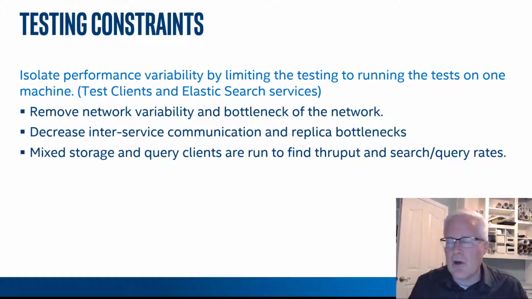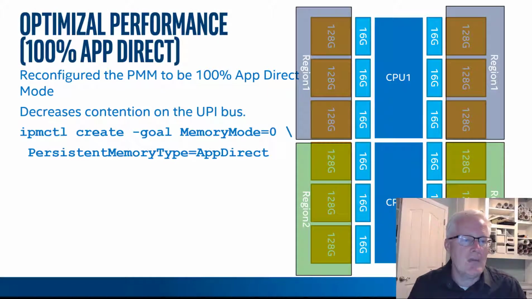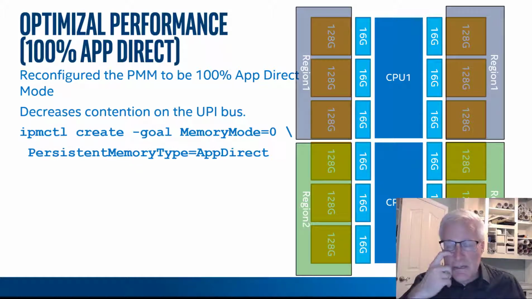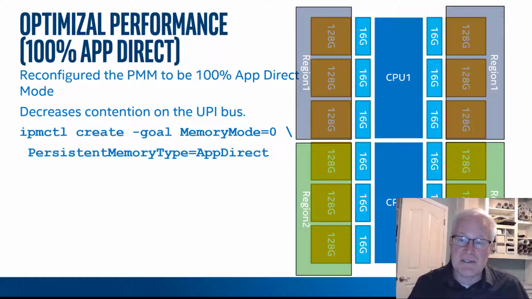Okay. So let's get down into, I wanted to show you this. This is really cool. This is how I have it configured. I went with 100% AppDirect mode, and then I mounted this all as a file system. Because I have a 2-socket system, it actually created 2 file systems that I could use. I only used one of them. Ideally, I could have split up my data into different drives, my data and my indices in different drives. I probably would have even gotten better throughput. Maybe that's a new test I could run.